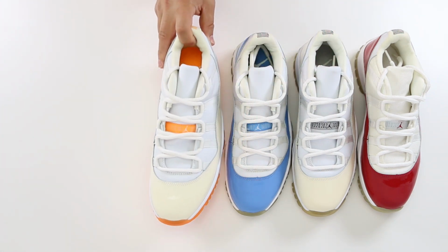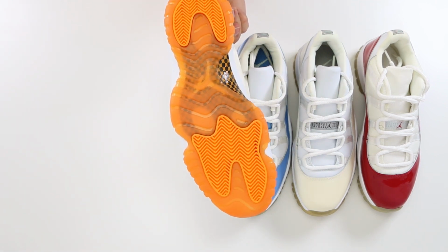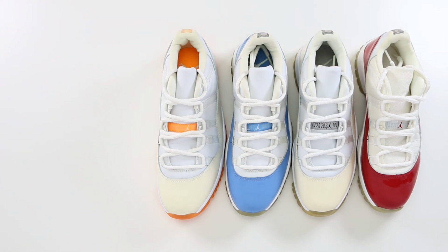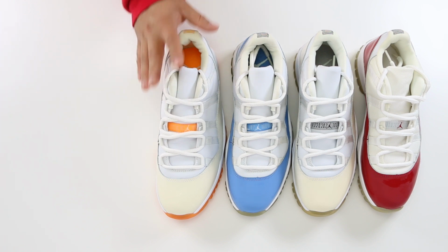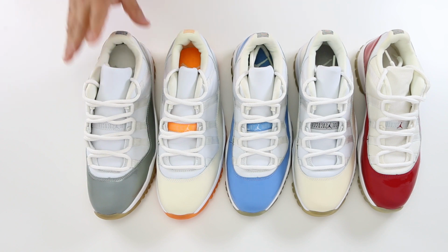You already got the white and the citrus Jordan 11. This is from 2001. You've already seen this in a retro version. To note there, this is a women's colorway. I know they've dropped kids versions of this as well. The white and silver is also a women's colorway.